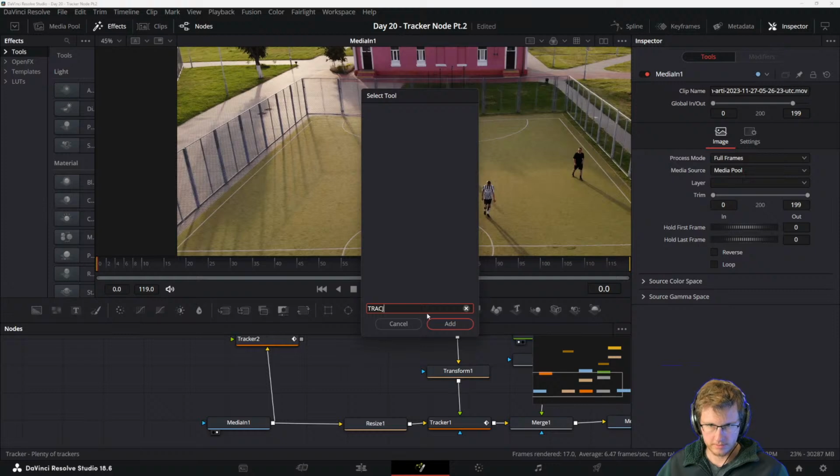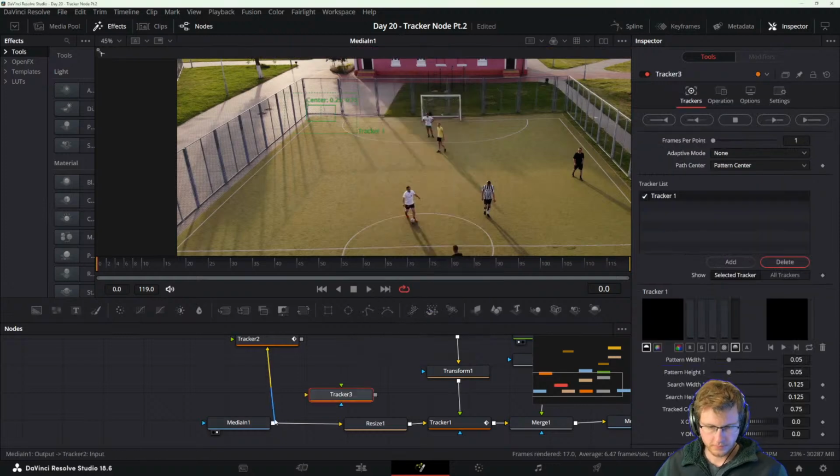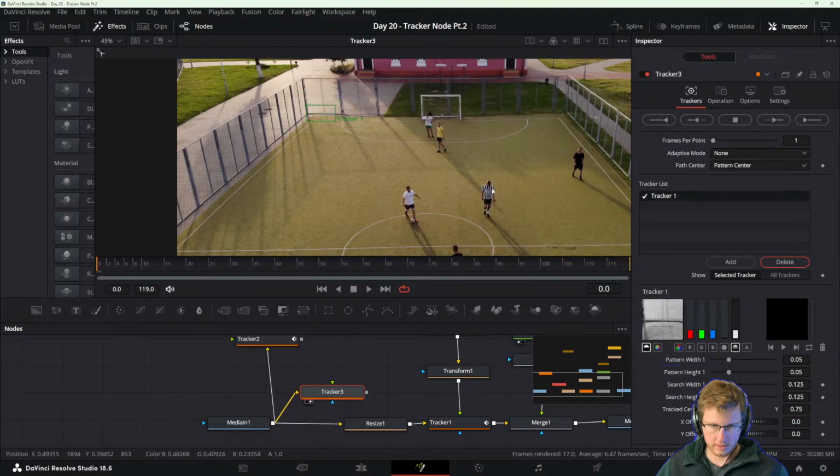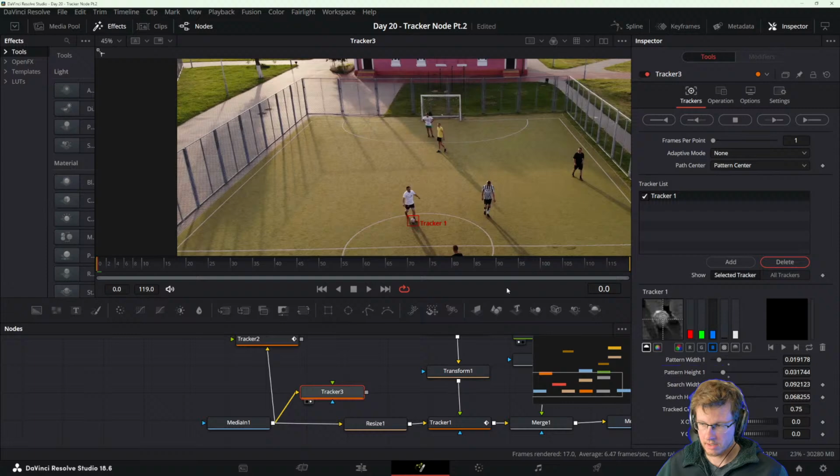Tracker. Connect this. We're going to put it on the ball. Resize the frame. We don't need that much space. We actually don't need this much either. Maybe some horizontal, but that's it. And then we're going to be on the red channel. Or the blue channel? Actually, the blue channel looks pretty contrasty. But we let it rip.